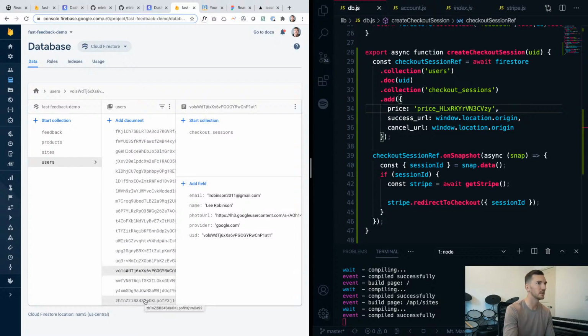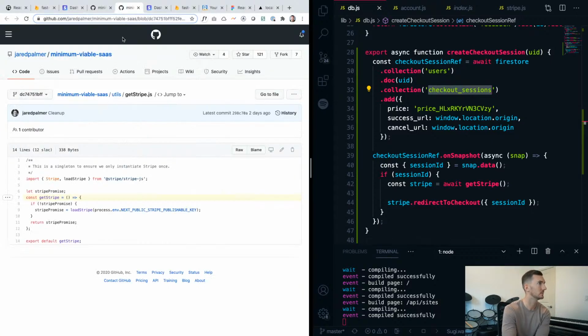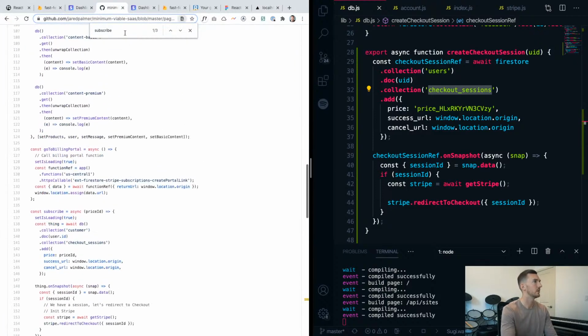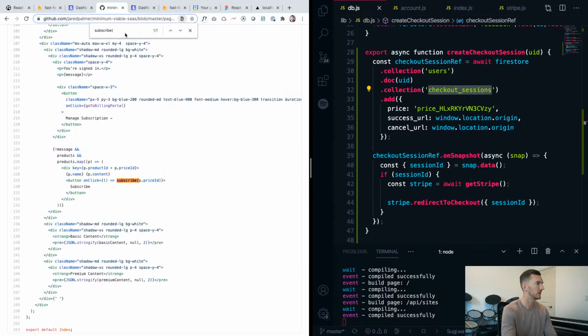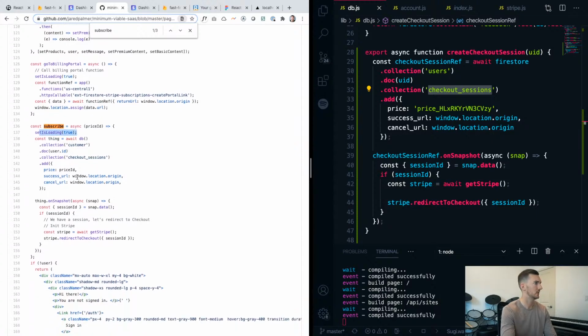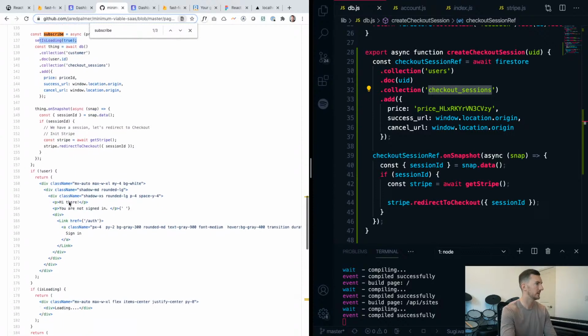I wonder, I mean, it definitely found this user at the ID and made the checkout session. So why is there no subscription? So we had subscribe, given that price ID, and that set loading to true, called all of this in exactly the same way.